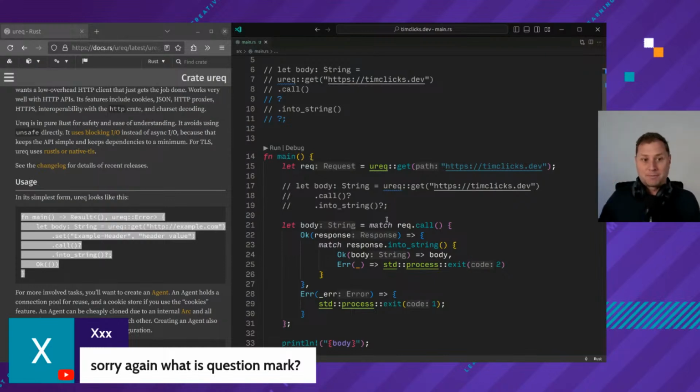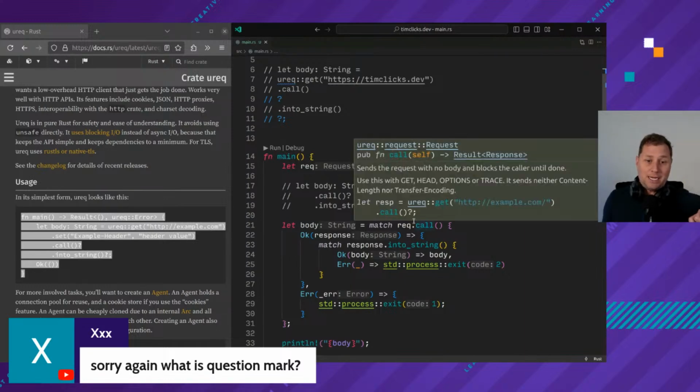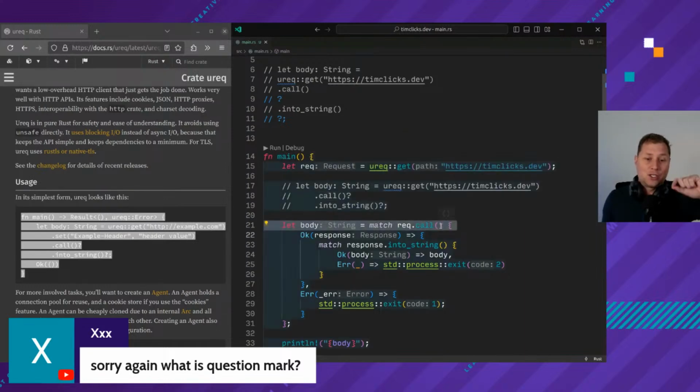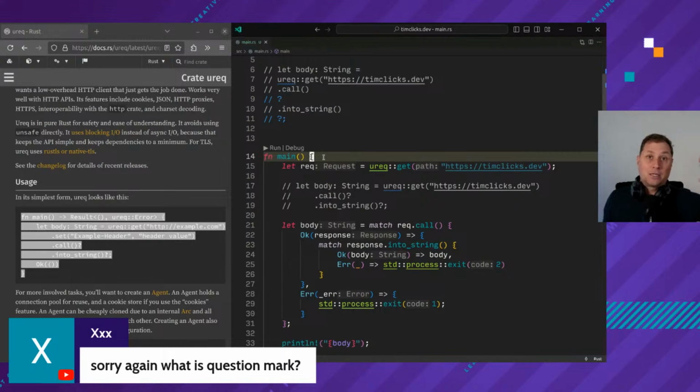And so I'm going to tell the operating system that there was an error, there was a problem there. The question mark does actually do one more thing, which I've been hiding from you, and that is it translates between the error type that is generated, let's say that UREC call, and the return type that your function is returning.